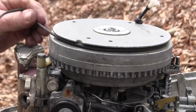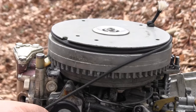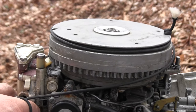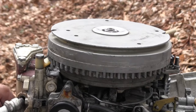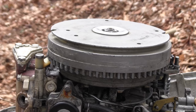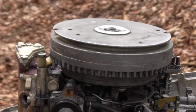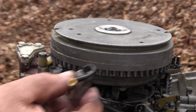So now I adjusted the other side tighter. Let's see if we got spark on this one. If we do, then we're setting pretty good. No spark. So now what I'm going to do, like I said, I robbed this off another motor. I'm going to go in and change this out, put this in, and I'm also going to put this condenser in.